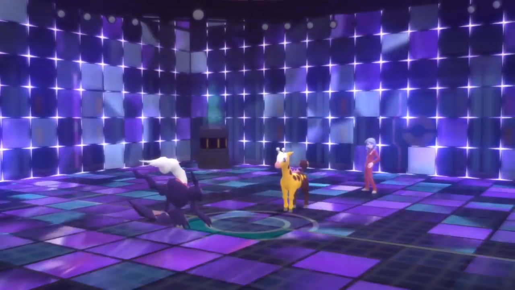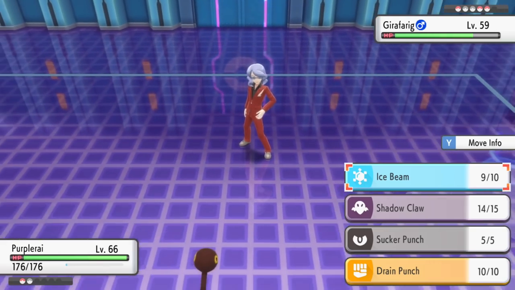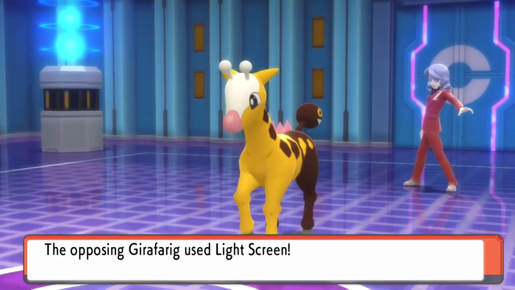Okay, it uses Trick Room. Now then, is it going to use some kind... Oh, Light Screen went off. Maybe that's why Ice Beam was so weak. Now then, I'll probably use an Ice Beam and then a Sucker Punch. I think that's the way that I'll do it. Let's try an Ice Beam here.